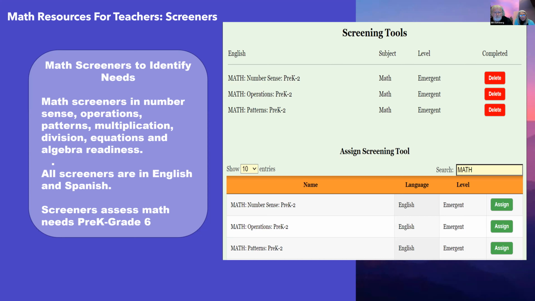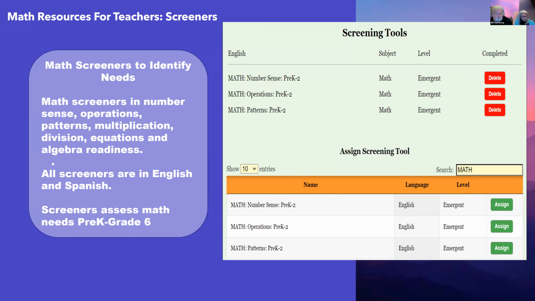Number sense, of course, is basic numbers. Do you recognize numbers? Do you know them? Do you understand how to count? Do you understand how to count by 10s and 20s? That's number sense. Operations typically is addition and subtraction, and those are the main parts of operations and understanding that.